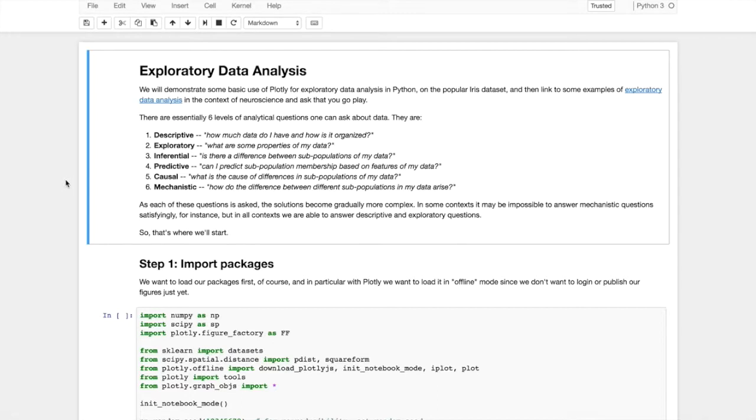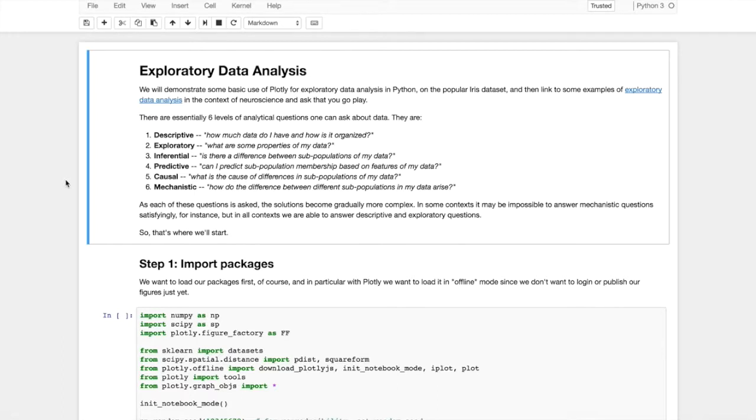So inferential analysis, as I said, is essentially hypothesis testing. Is there a difference between 2 subpopulations of my data? So is there a difference between older and younger people based on brain size, for instance? So you can do these tests, and if you do observe a difference, you accept your alternate, and then with that you can move on and do predictive analyses. So if given a new set of brains, are you able to predict what age the subject is? So again, this is a more complex analysis that requires success in the previous ones.